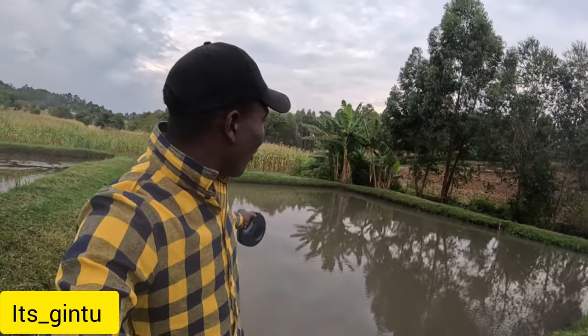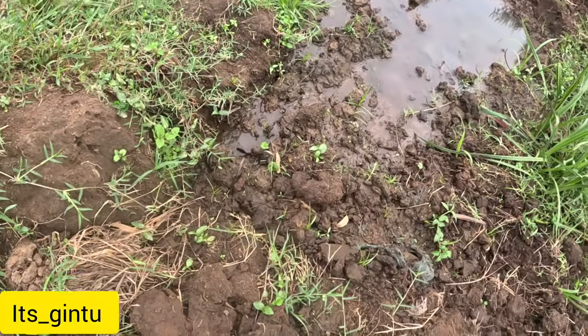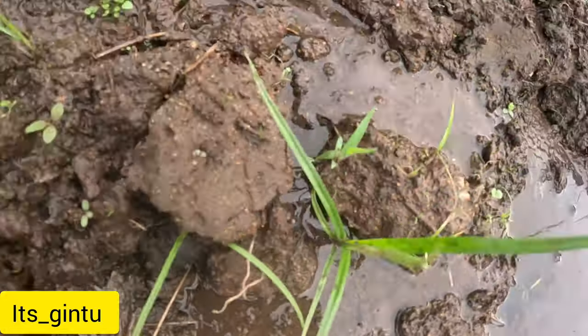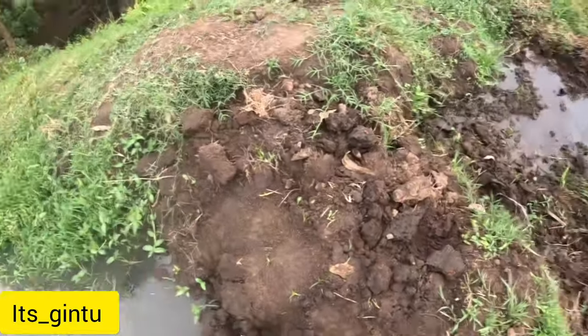I'm here to check and make sure that everything is sealed once and for all. Today I'm checking on this biggest fish pond — we have some seepages and leakages that are preventing this fish pond from going full of water. I've made everything ready because I want to stock some fish here. You can see water is coming out from this fish pond — it's the first and biggest one. This pond was not highly compacted at this position, which is why water penetrates. It's been under maintenance before I could stock any fish.